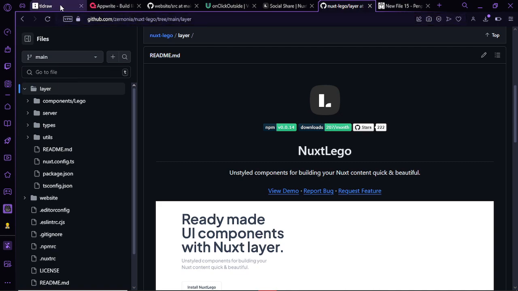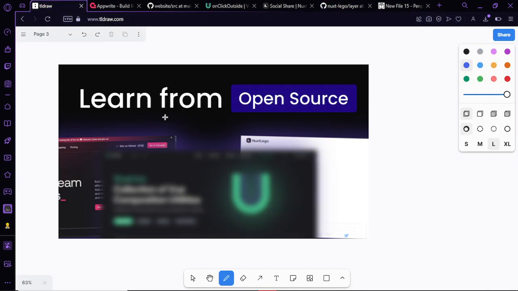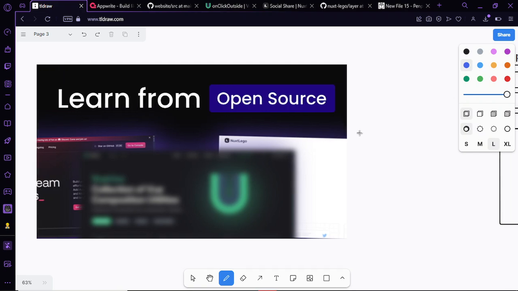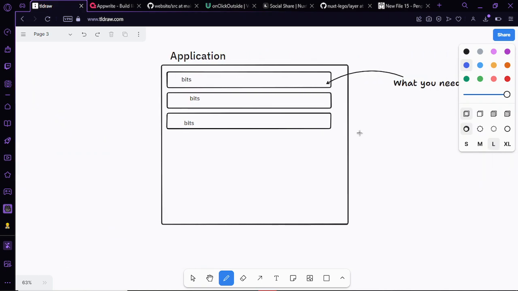Now, coming back to how you can actually learn from an open source project without actually understanding everything. What most people do when they're trying to learn from an open source project is understand the whole application.